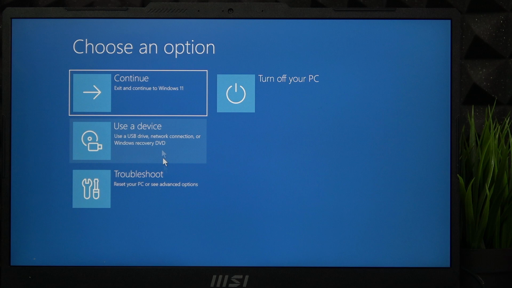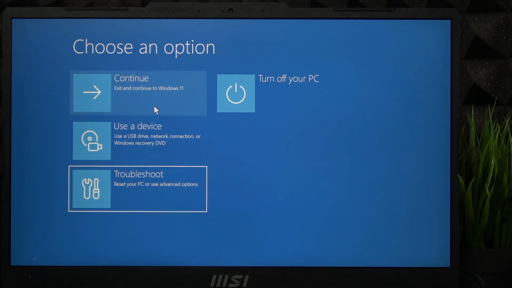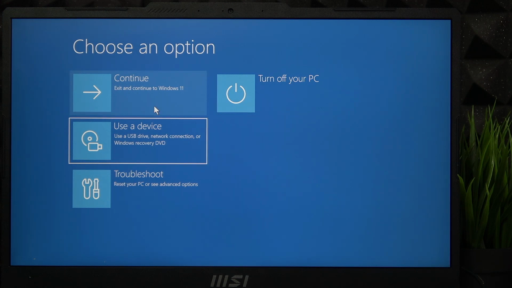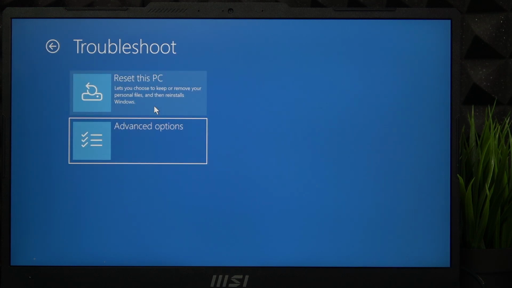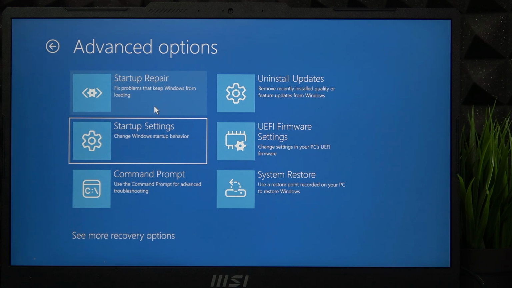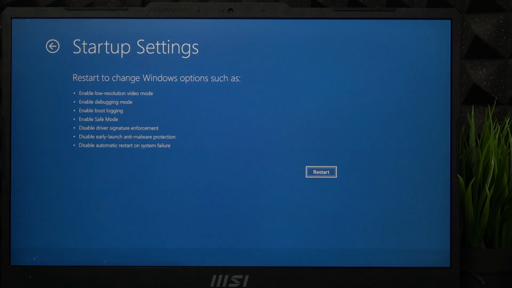And now you're in the recovery mode. I don't know if the touchpad works. I have an external mouse. It doesn't. So you can use the tab key to move around items. And I'm gonna select whatever. Let's select troubleshoot, for example, advanced options, enter, startup settings, enter, and then restart.